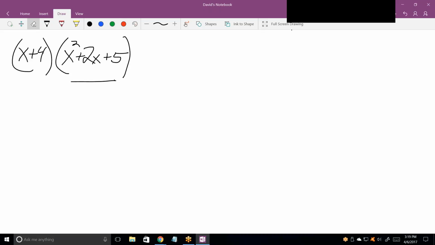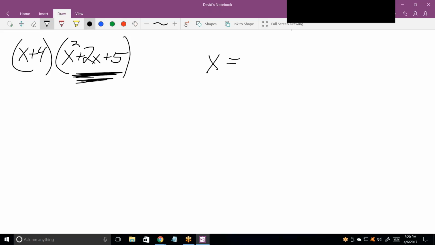But read the directions again to me. Well, it's find all the zeros, and if I look at the answer choices, some of them have i's in them. Okay, well let's fully factor that then. So then what is x if we talk about just that quadratic? Factor it using the quadratic formula.